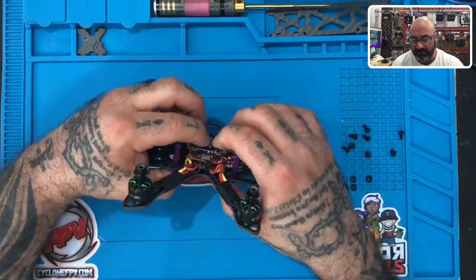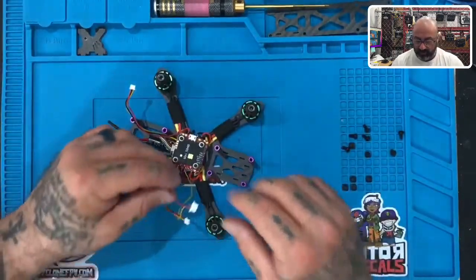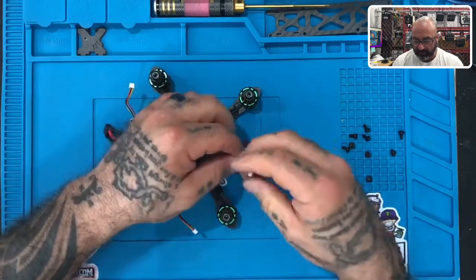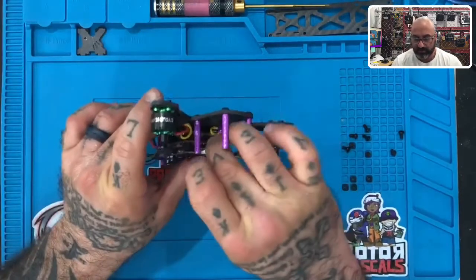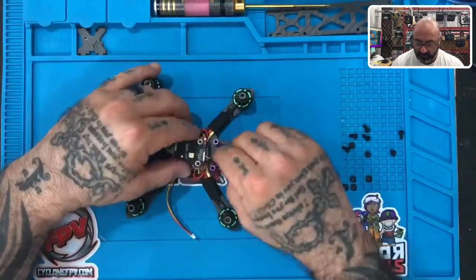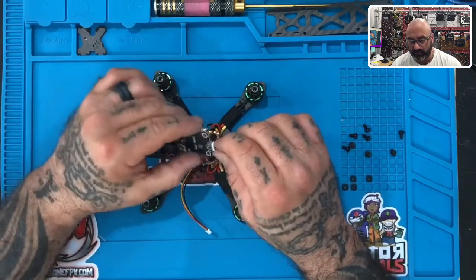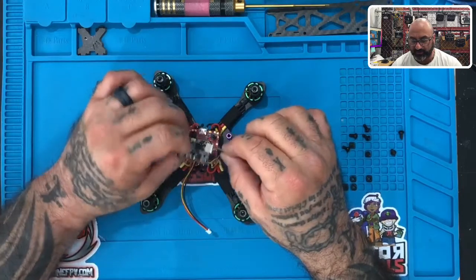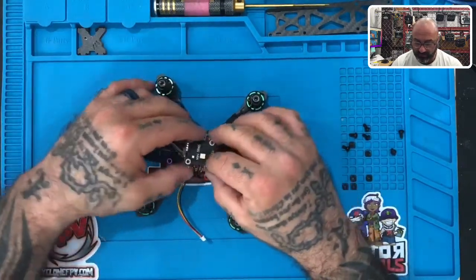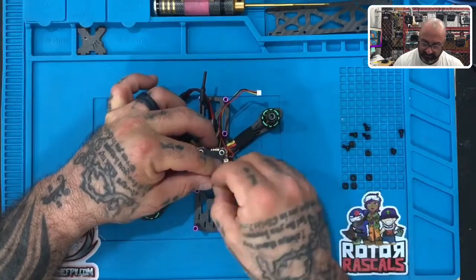Don't worry about electronics on here that may not fit snug enough. Just hold that down, and before we fasten it, we're going to take our wires, twist them up just a little bit, and plug this in right here. When you plug this in, the blue cable goes all the way to the end, and when you turn it over it's going to sit under the letter RxD. These two spaces will remain empty. You can run the wires this way to keep them clean — whatever's easier for you is fine. Just make sure when you're done you keep it clean.